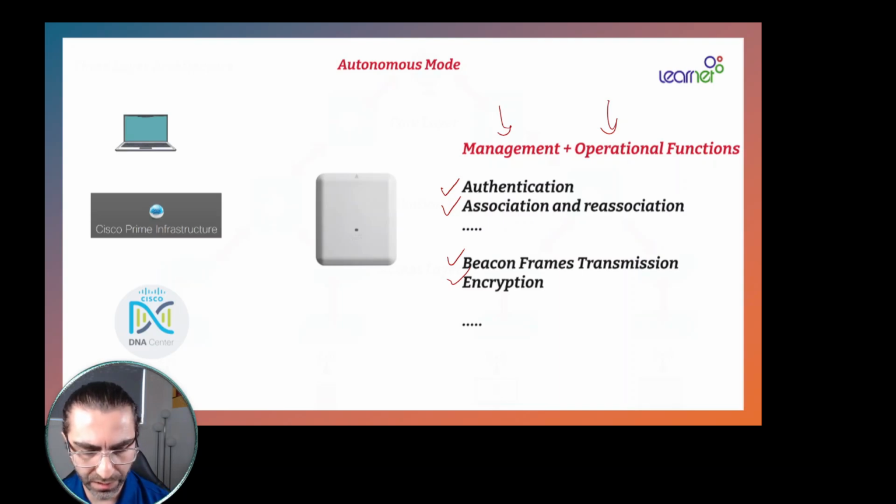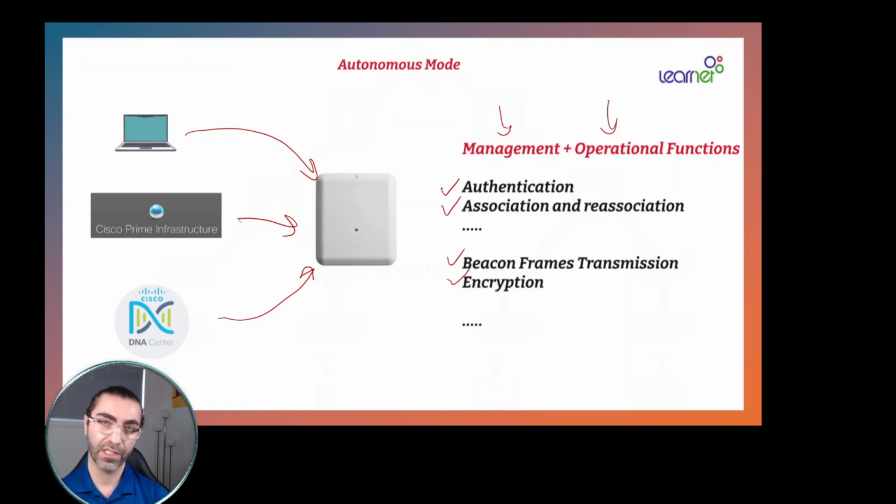So the first thing is connecting your laptop to the WAP and configuring it. If you are in a big network or enterprise-level network, we may have 200 access points or even more. So in that case, Cisco developed some software to help you with this cumbersome work. You can use applications like Cisco Prime Infrastructure or Cisco DNA Center to configure these WAPs. But at the end of the day, these WAPs will operate individually and independently.